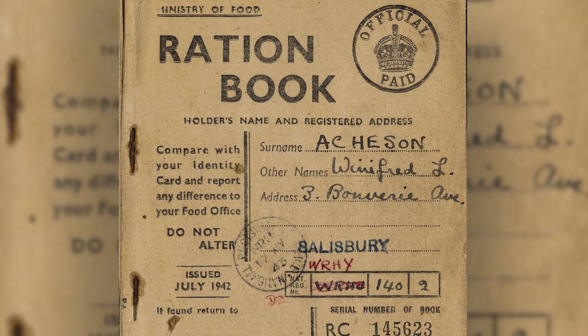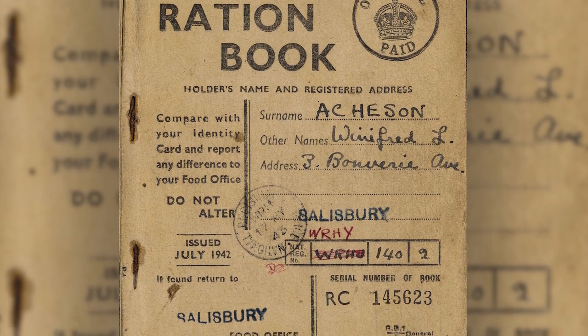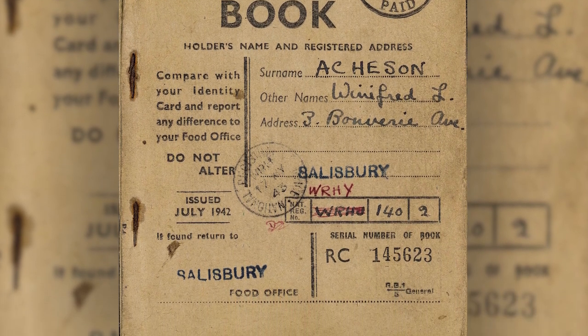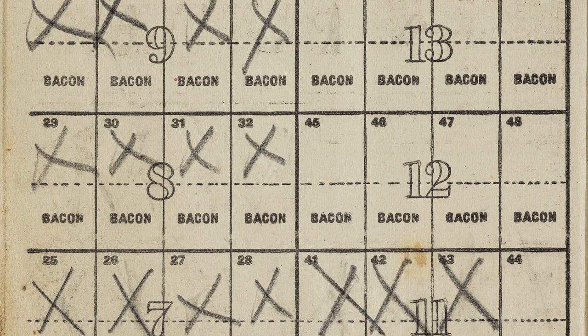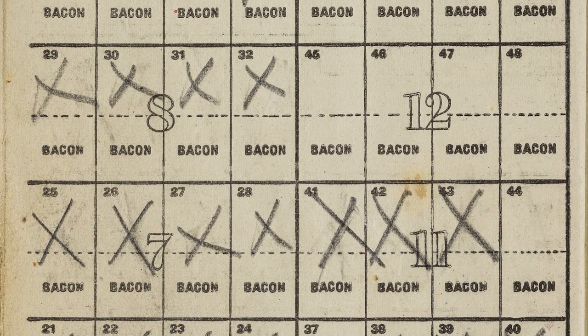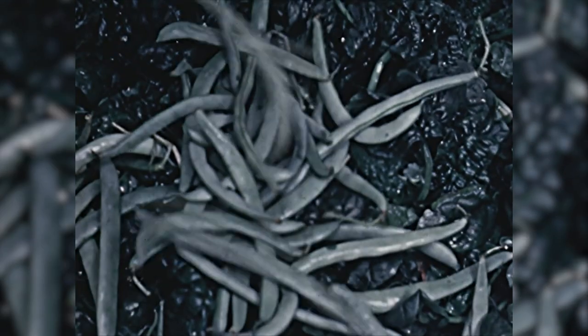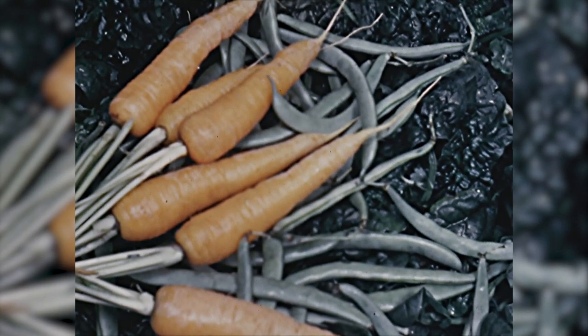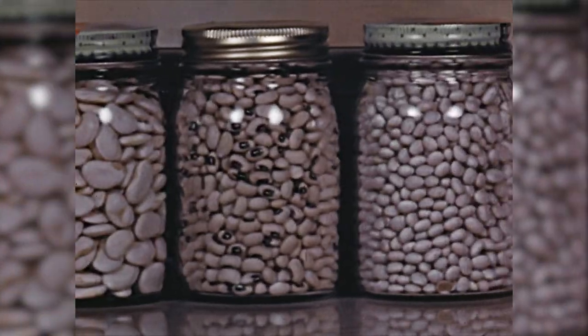British rations. Having engaged in war with Germany beginning in 1939, Britain was under more strain than the U.S. and for longer. In Britain, the first foods to be rationed were bacon, butter, and sugar beginning in 1940. There were fewer grocery items like rice, canned fruits, and canned vegetables available through rationing because their supply was far more disrupted by the Germans.